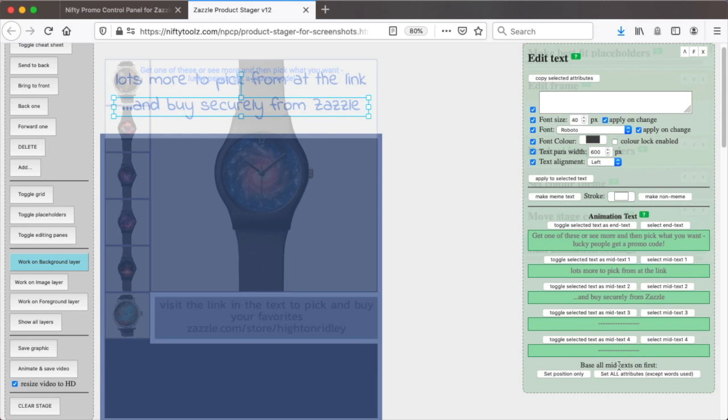What these buttons do is effectively allow you to use the first mid-text as a template for all the others. And there's 2 things that you can do. You can set the position of all the rest of the mid-texts to the same as the position on mid-text 1. And you do that with this button. And there you can see that the second mid-text has jumped back up to the same position as the first.